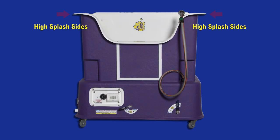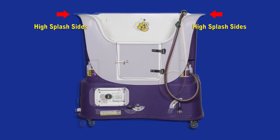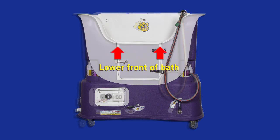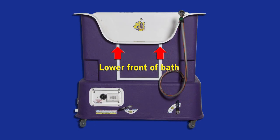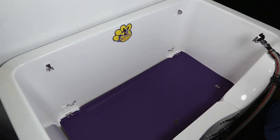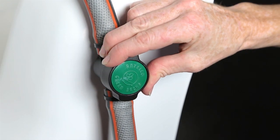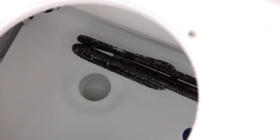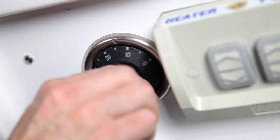All inclusive features are: high splash back sides which keeps the hair in the bath; lower front of the bath which allows you to work effectively around the dog; Savelle extra hinged floor for the small dogs; adjustable water pressure; and a heater element and element protection with adjustable thermostat.